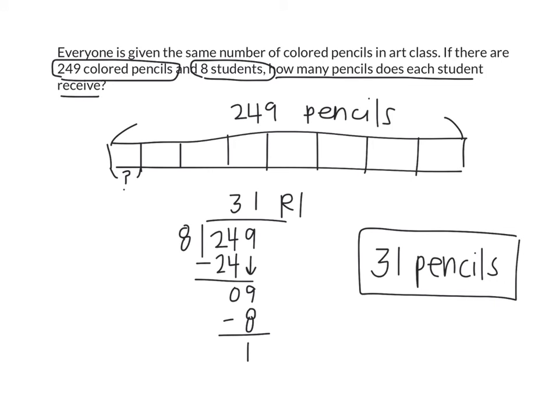You can see that in the context of this problem, the remainder means that we just ignore it, because if there's 1 extra pencil, there's 1 extra pencil. Who cares? We don't care about that pencil. Does that make sense? So does this mean that whenever we solve word problems and there's a remainder, we ignore it? No. Sometimes we need to think about the remainder, but in this case, we don't add the remainder into the answer.